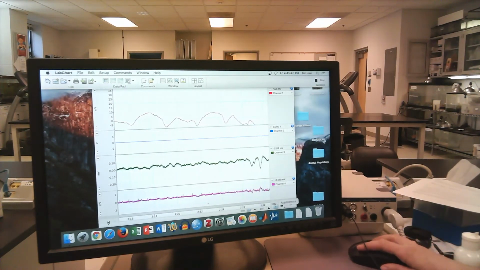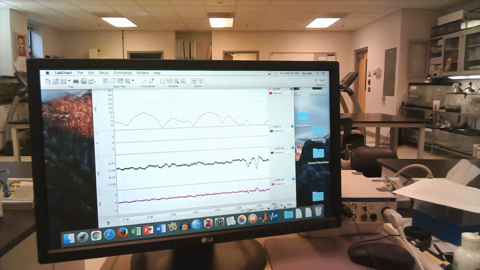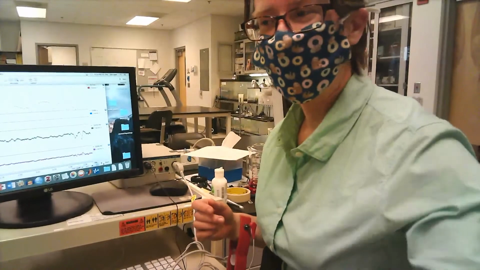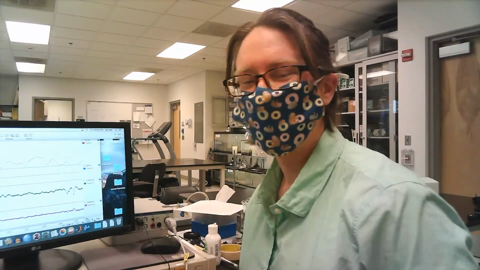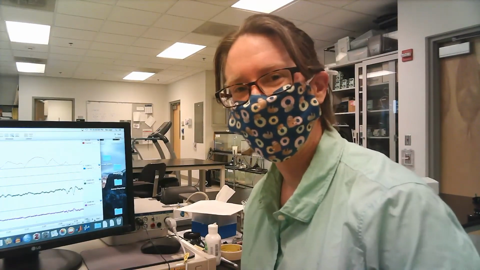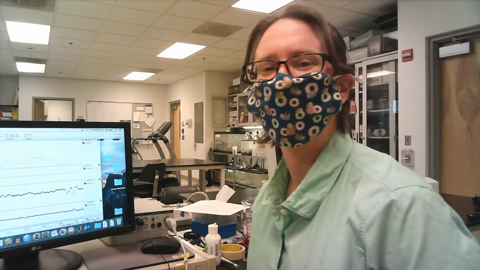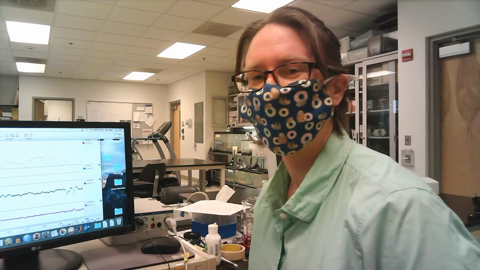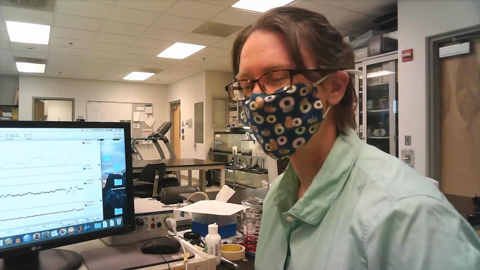Okay. So I've still got a bit of work to do at this stage to analyze my breathing rate, breathing volume, and my heart rate, but hopefully this gives you an idea of how to collect some baseline data at rest.